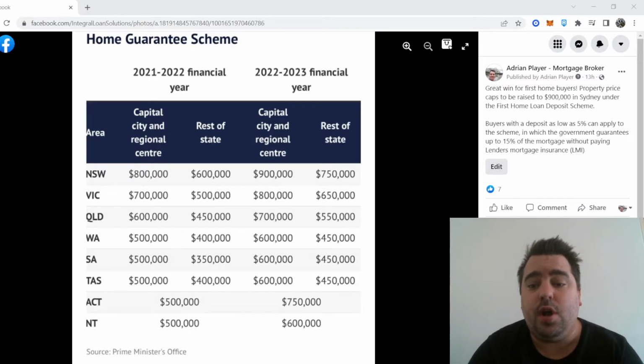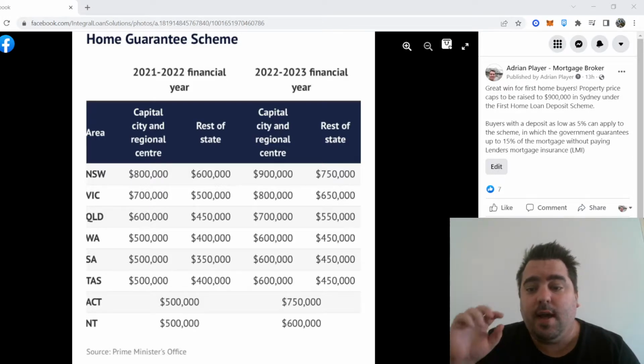And if you do not know if you're eligible or not, don't go chasing your mortgage broker, don't go chasing your solicitor. Email that website directly and ask for a ruling, okay? Wait for the ruling to come back. Make sure you go through the eligibility checklist, give them the answers, and then tell them the one that you have an issue with and why, and ask for their ruling on it. All right, once you've got that, you document it and you put it in your file, then you go and deal with a mortgage broker.